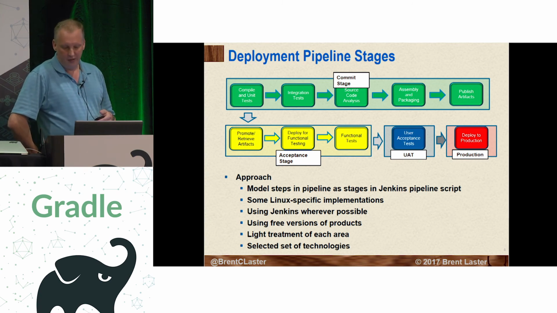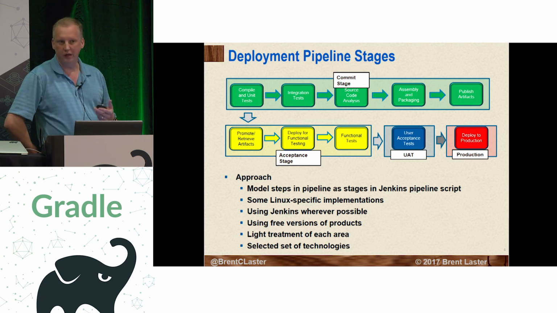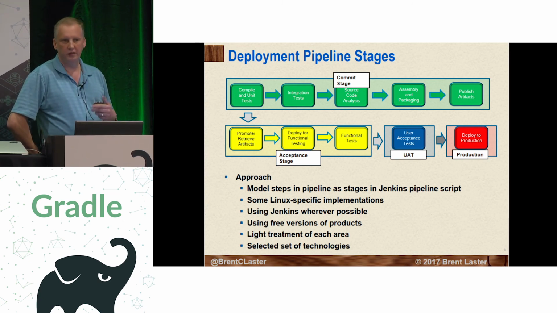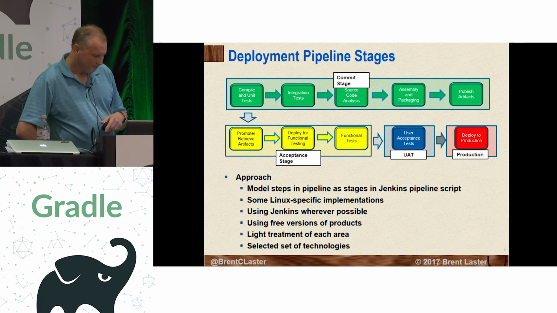Some basic assembly and packaging. We won't actually be modifying this, but you'll see how we do that. We run a Gradle task to do the packaging and assembly, then we put it in Artifactory. In publishing artifacts, we'll put stuff in Artifactory, and I'll show you how that works, how integration with Gradle works in Jenkins 2 with Artifactory as well.